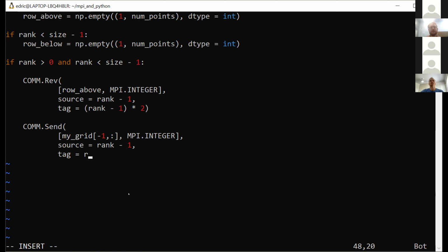And I'll give it tag rank ×2. So we can see here we've got the tag for the incoming data, and then at the sender, so without the -1, we're using this rank ×2.